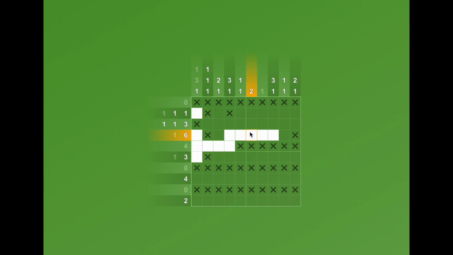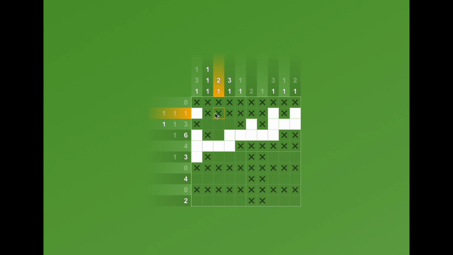This column has 2. There's 1, 2. This column is complete. And this column is complete. This column is individual ones. This column starts with 3. 1, 2, 3. This row it's individual ones. This row ends with a 3. 1, 2, 3. This column has individual ones. This column starts with the 2, 1, 2.